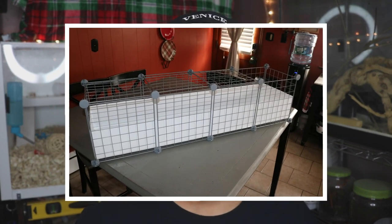By the title of today's video, you guys know that in today's video, I'm going to be showing you all how to make a relatively easy DIY CNC style hedgehog cage.